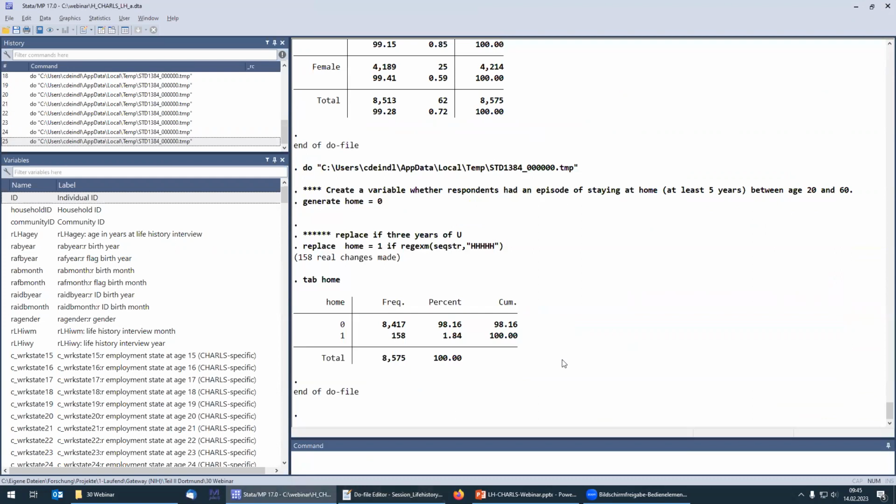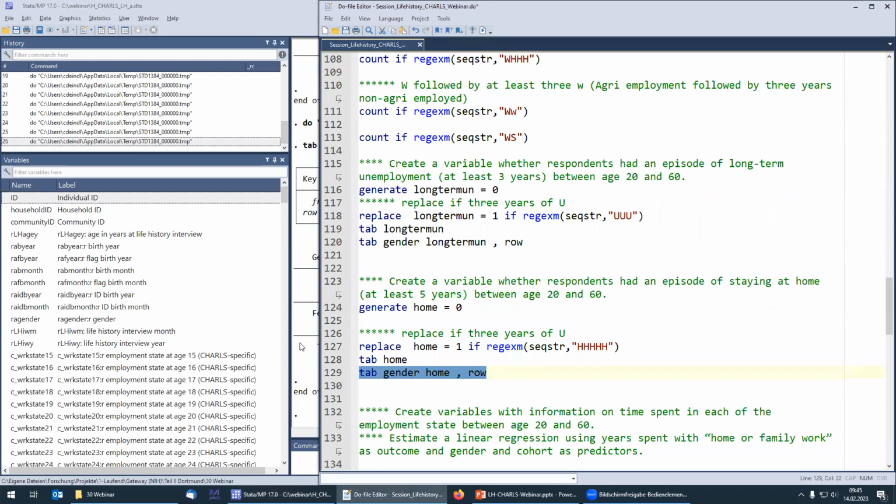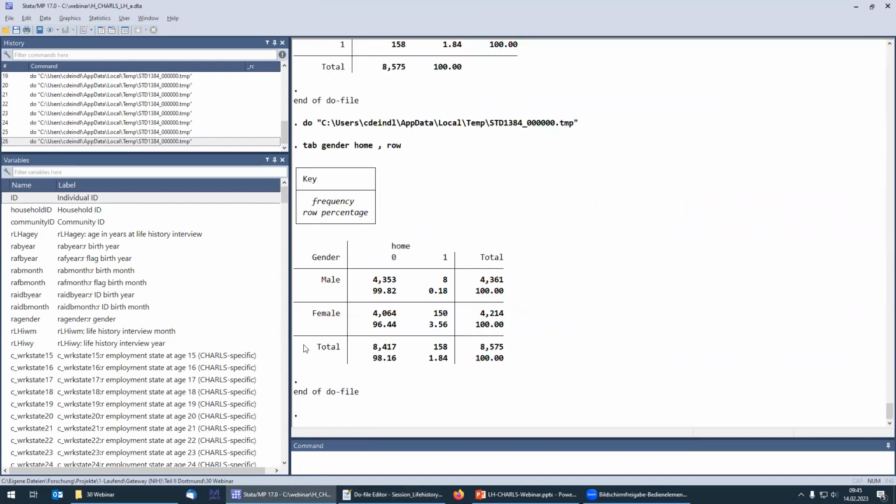And I can see here that's a little bit higher percentage of people who stayed at home for a longer time, but it's roughly 2%. So also not a really large proportion. I can look at gender differences, and then I can see clearly that this is more common for women than for men. Only 8 men stayed at home for 5 years.